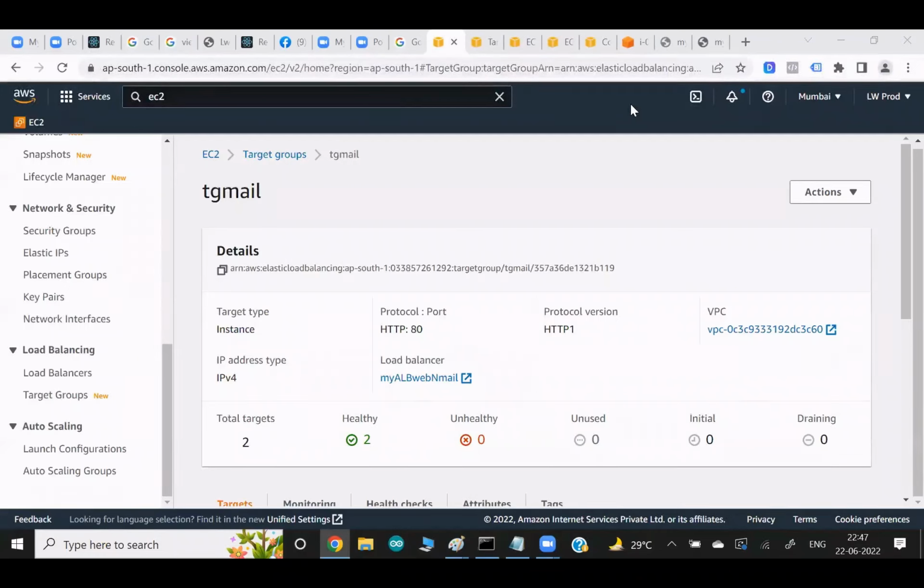But if DNS is not enabled in the VPC, it will fail. So please go and check in the VPC whether DNS is enabled or not. In my case, I already enabled it while explaining the VPC, but go and check in the VPC for this.